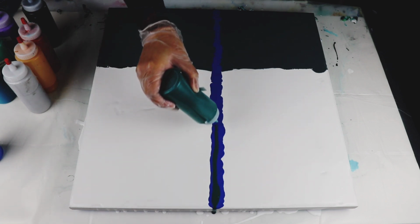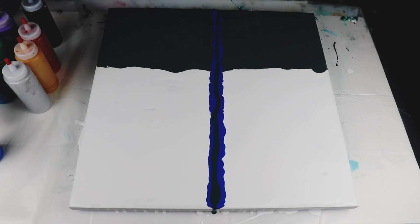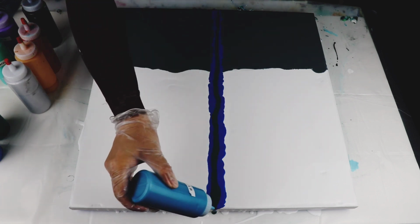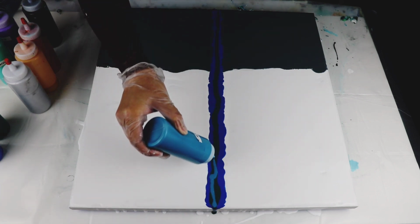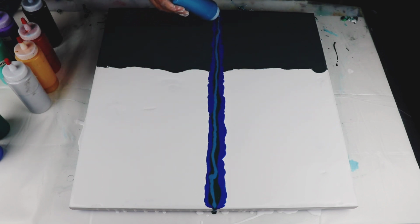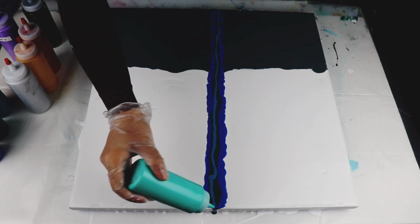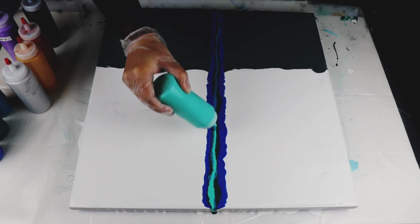And this is going to be in cool colors, so I'm using different blues and aqua and a little bit of greens to stay with all the cool colors. Again, all of these paints are mixed with Floetrol and water, and the ratio is 40 grams of paint, 80 grams of Floetrol, and 30 grams of water. This is Canela Sirocco's recipe. She uses it for her Dutch pours, and that's what I mix it for too.